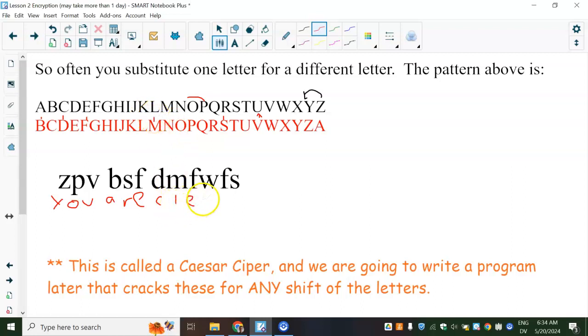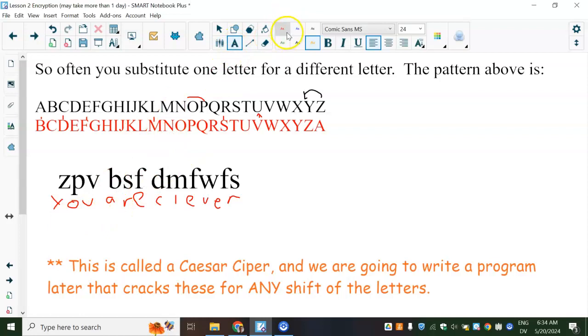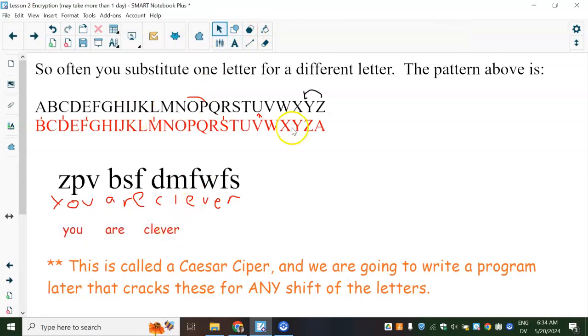Okay, and you get it hopefully at this point, but I think it says you are clever, and sorry for my terrible handwriting there, but maybe I'll type it out here in case you can't see that very good, but it should be you are clever. Okay, and so Caesar, that's what they did early on, is you just shifted it down, and I just did one here, but you could shift down by 5 or 6, or shift up by 5 or 6, and that's the idea. All right, there's a Caesar cipher.